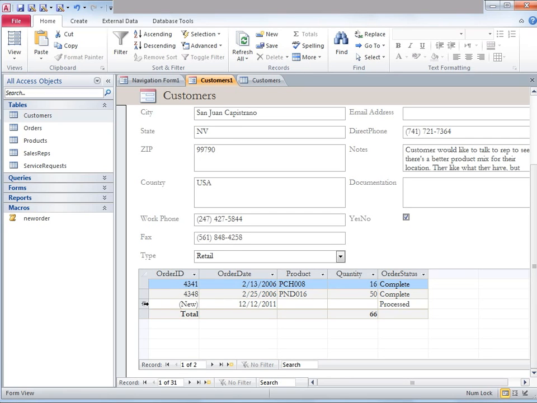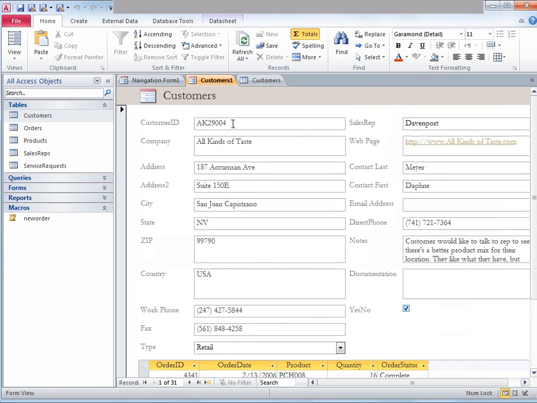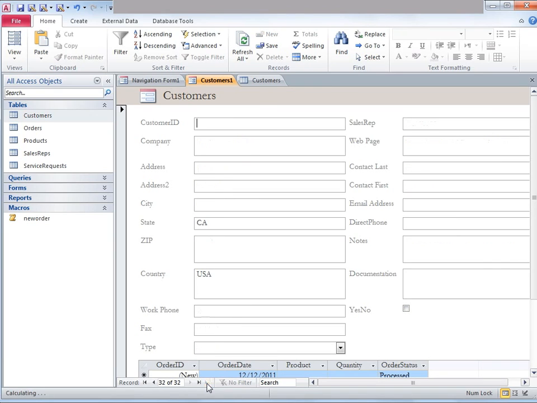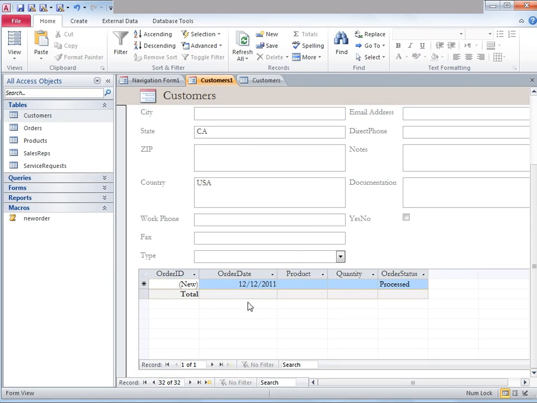Now let's say I want to be able to create a new customer from this table, so I can do that as well. I'm simply going to go to this particular icon which says new blank record. So I'm simply going to click on that, and this is where I can create a new customer. So I can type in the details of the customer and so on and so forth. If there are any order IDs attached to the customer, I can do that from here as well.